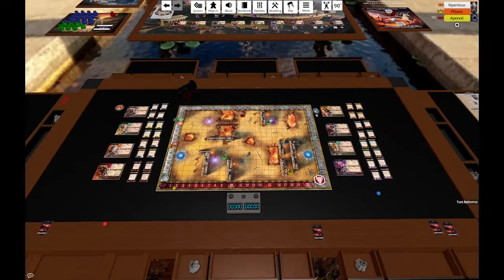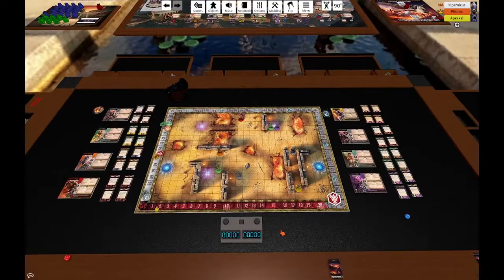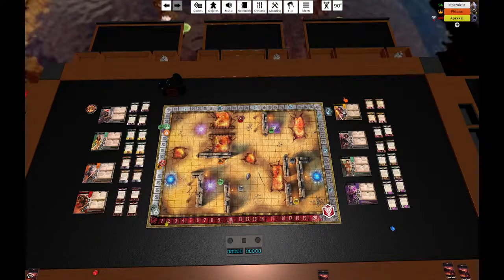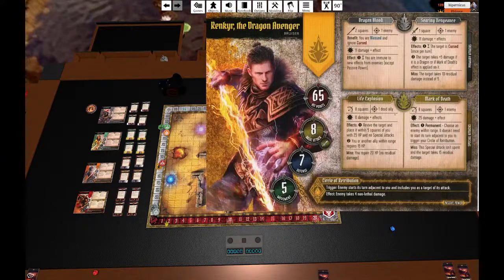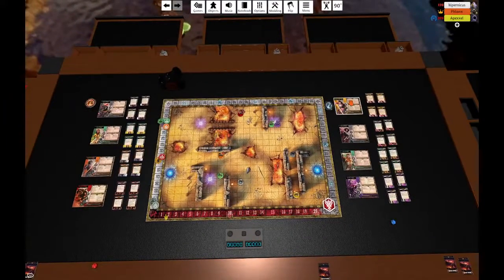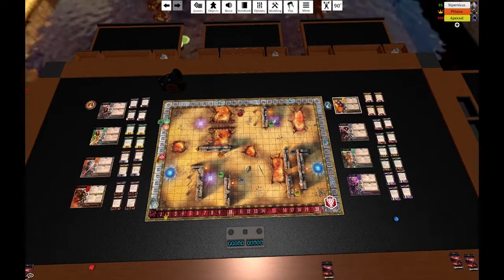Okay, and one last reminder: you get a move and an action, right? Correct. And you can do those in any order. Action first, then move? Correct. You just can't alternate. So if you do a move and then an action, you can't then do the rest of a move. Okay, it's one or the other. Right.